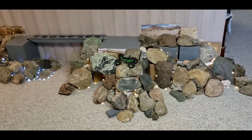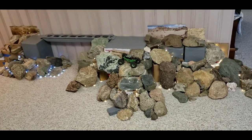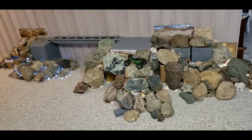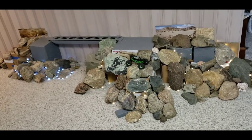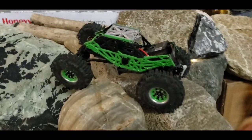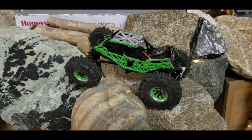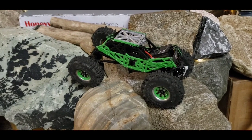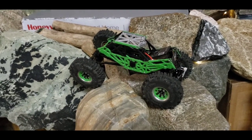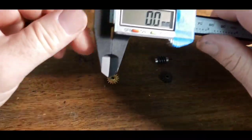Second thing, I've sort of planned out what I'm going to speak about in this video, which is different from normal when I just ramble on about whatever crap is in front of me. And third thing, we're going to look at overdrive gears. I have overdriven the front axle by 14% with a popular manufacturer which I like a lot. These gears do work, and I'm going to show you how they work and what the benefit is. There's going to be science everywhere in this video today.